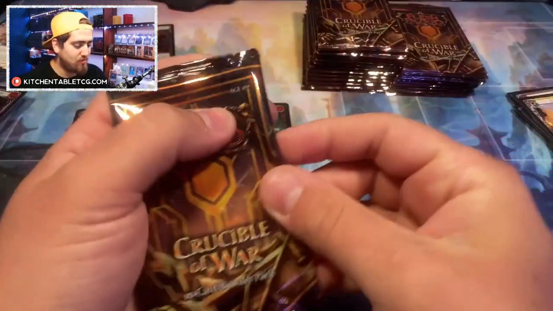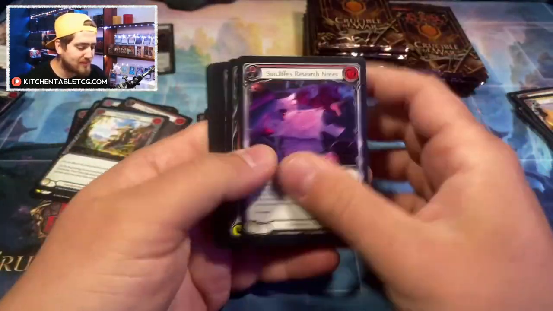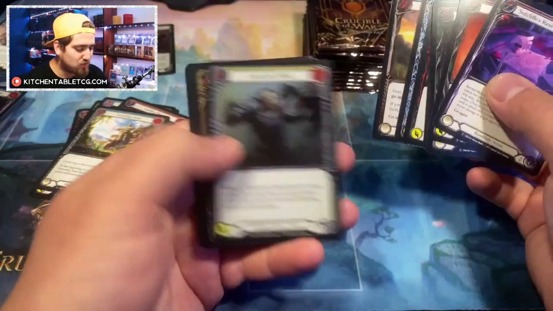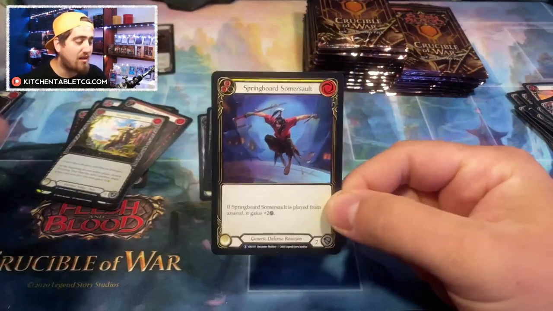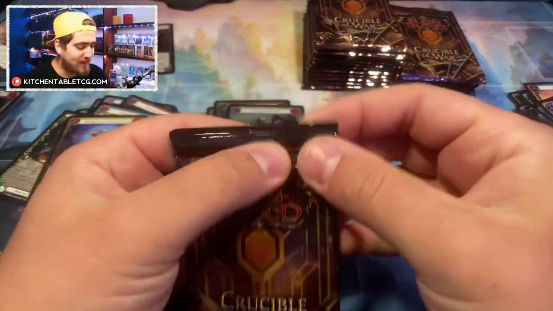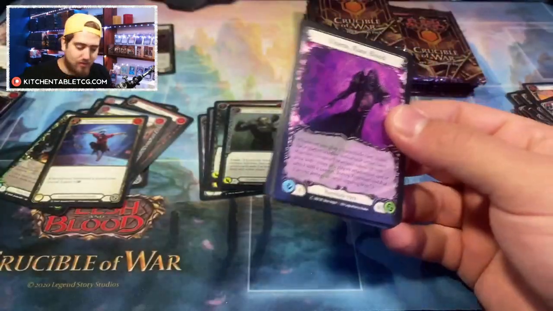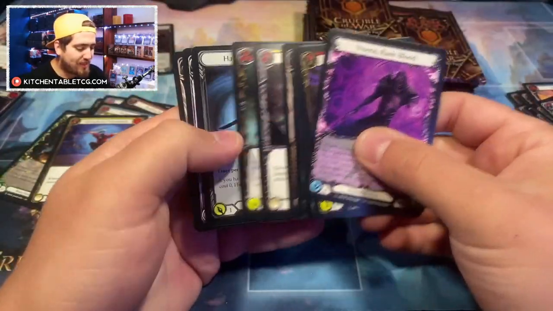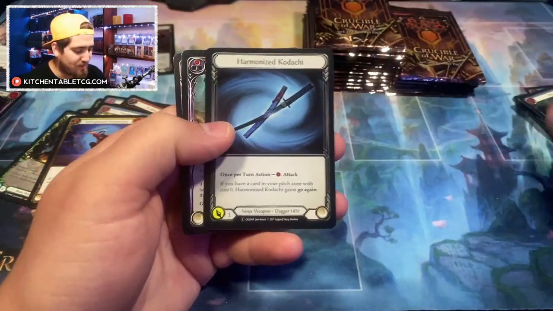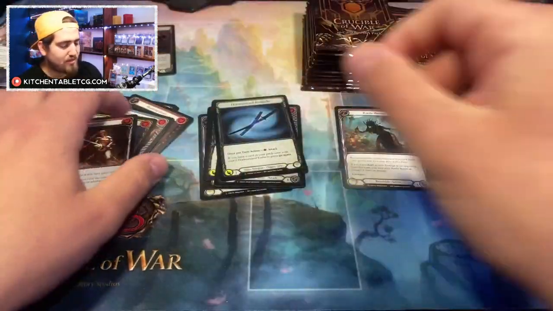Riled Up. All right, this has been the worst start to any Crucible opening ever, Jonathan. We are struggling. This has not been a good start. Crush the Week. We are getting crushed. All right, here we go. Springboard Somersault. So this was a card that was only printed in foil in first edition, but now is printed in non-foil and foil. And in first edition, it appeared to be short printed in foil, but now it's not. Interesting stuff. And then Harmonized Kadachi. There we go. Ooh, and a Rattlebones. All right. They're the first Majestic. There we go. And a Dauntless.